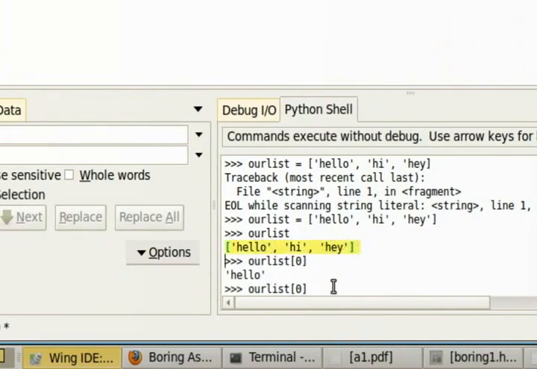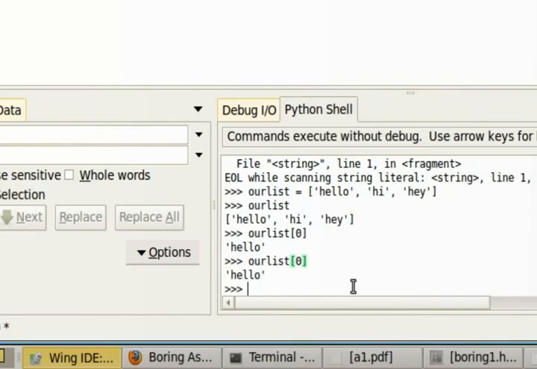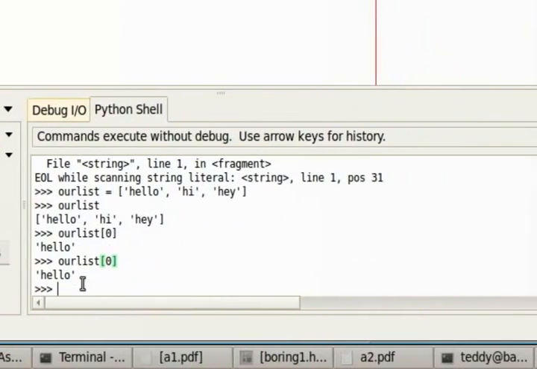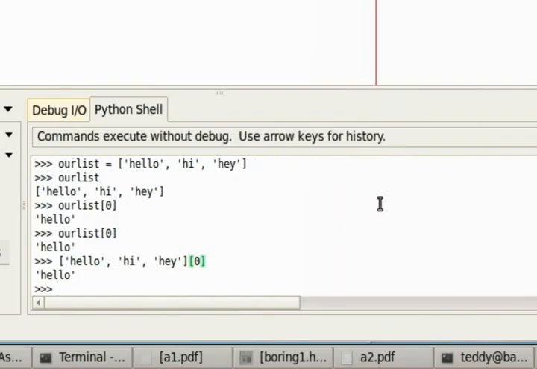And if you have that thing here and you put a 0 at the end of it in a list, then you'll get hello. And I'll prove it to you. There we go.